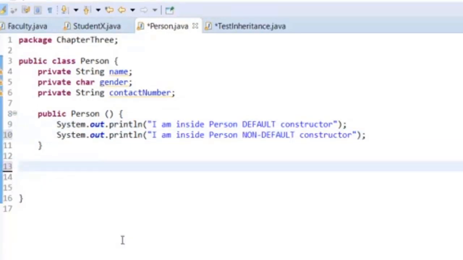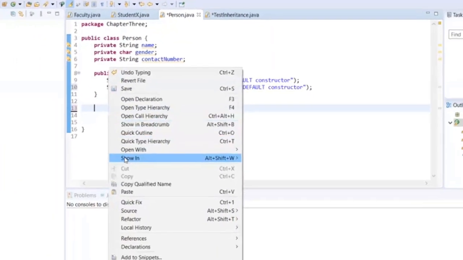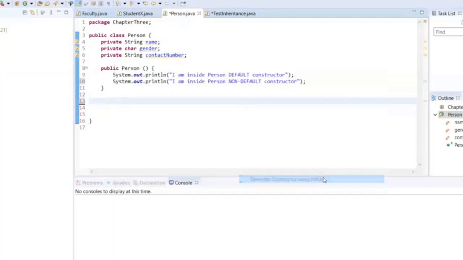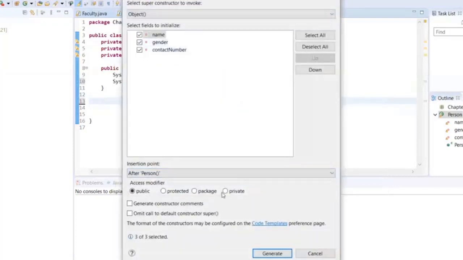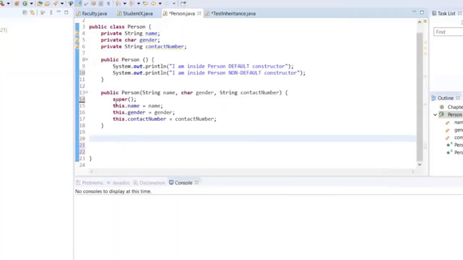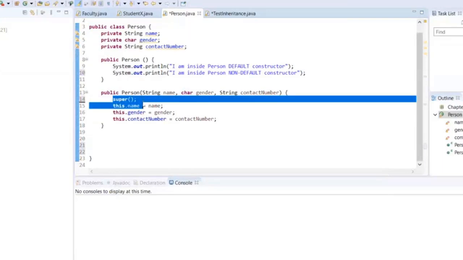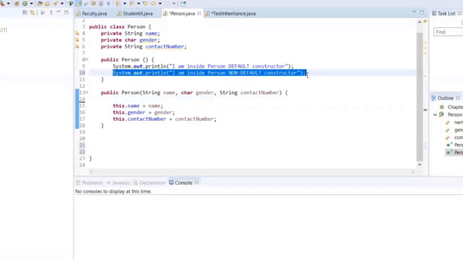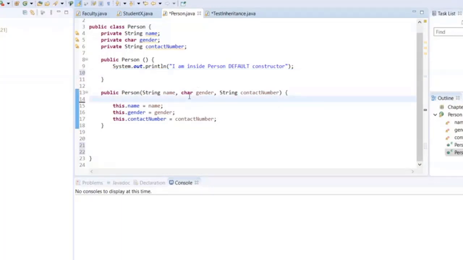We can write this by hand, that's the best way so you can learn. Look what I'm going to do. In order to create this, right click here and I'm going to say source, give me constructor with the fields. What do you want? These three. Okay, done. Generate that for me. Can you see that? I generated it. So I don't need this so far. Here it is. Now, the one that was here before, non-default, I can move it here, and I go to this side. Yeah, there it is.